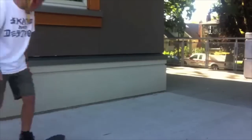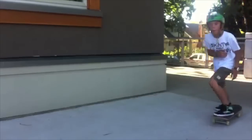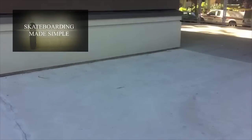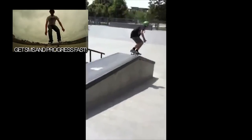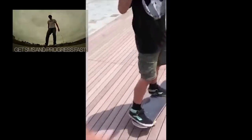Nice frontside 180, you had good pop, good rotation, you made it around, it was good. Pop shove it, I like it. Good, let's see, front shove. Nope. Ollie, what do we got next? Backside 180. Oh, going to the park. Nice, good. That was good. That shows me that you're riding. You're comfortable riding the board.